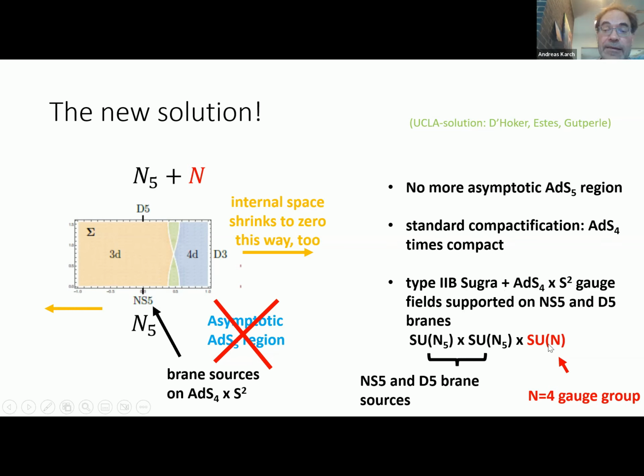but I get an extra SU(N) gauge group living on AdS4 times S2, and you see that's exactly the same as the N equals 4 gauge group. So we get the picture that indeed in the bulk, I have the same gauge theory living in the bulk as I had out in the boundary. That sort of was a crucial part of this bottom-up RS picture. The same CFT is also living on the brane. We see this popping up here like this. There's this SU(N) gauge group now living also in the bulk.